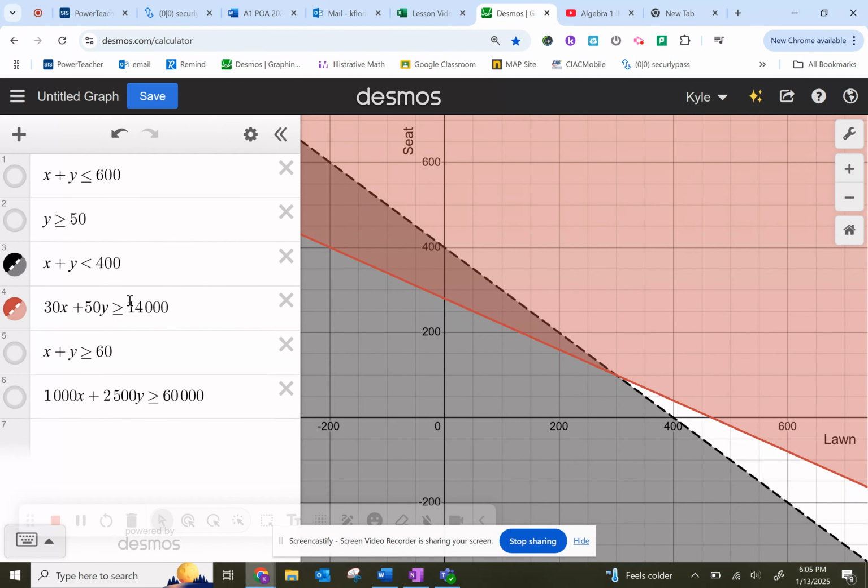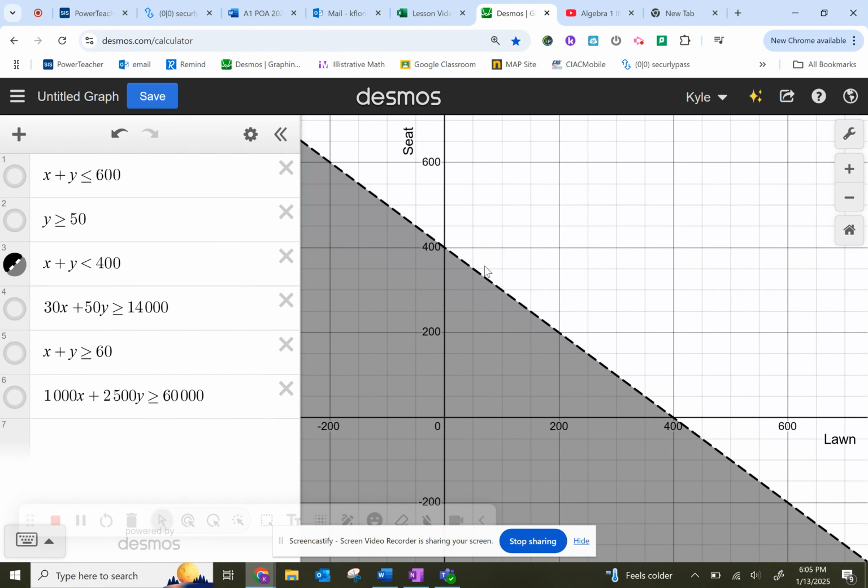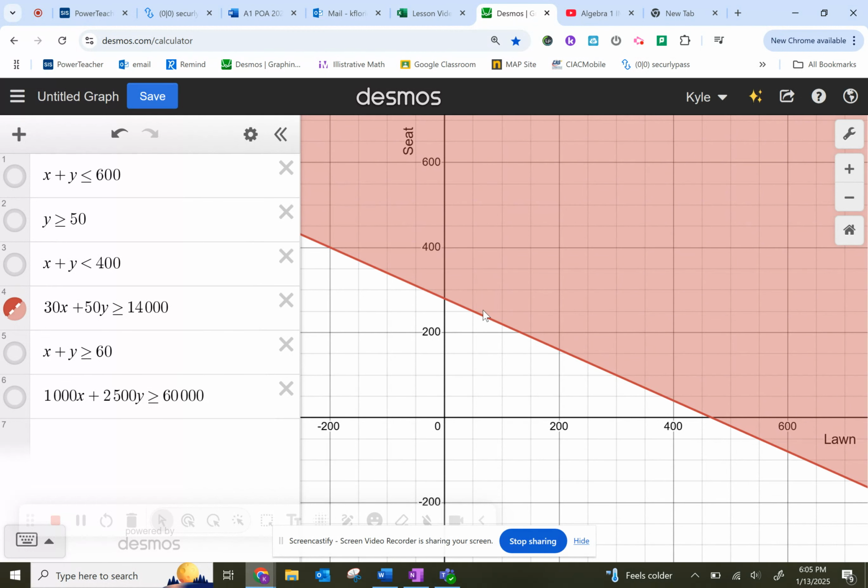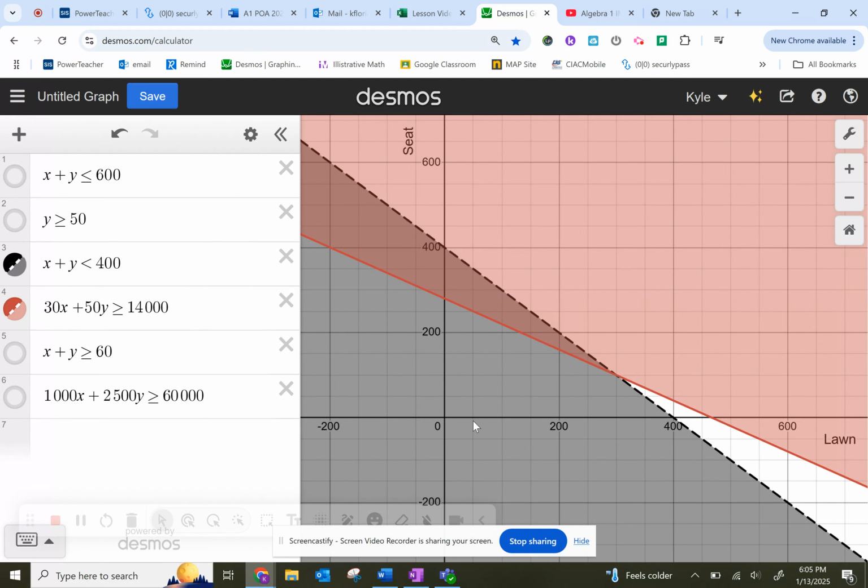So in the situation here, anything under this dashed line is a solution. Now it's a dashed line, so we can't be on that because any point on that would be selling exactly 400. We want to sell under 400. And again, we can't sell negative tickets, so we really just want to be in this right triangle here. Now, to be in our sales constraint, we want to be in this pink area here. So to be a solution to the system of inequalities, we need to be kind of in this sliver here where there's a little bit of an overlap. So any point in there is going to be a solution.